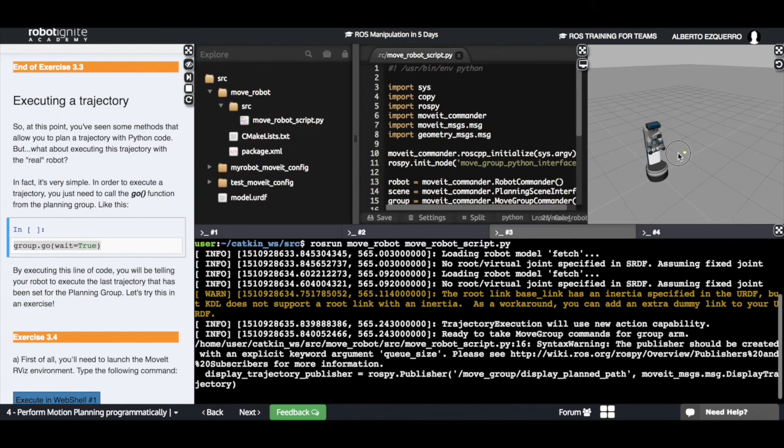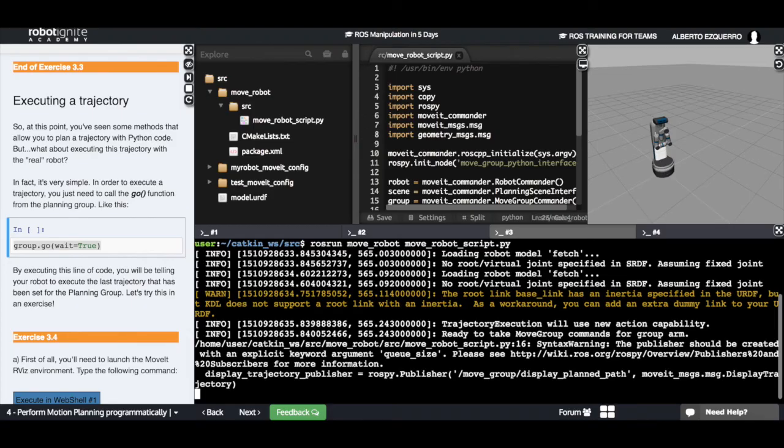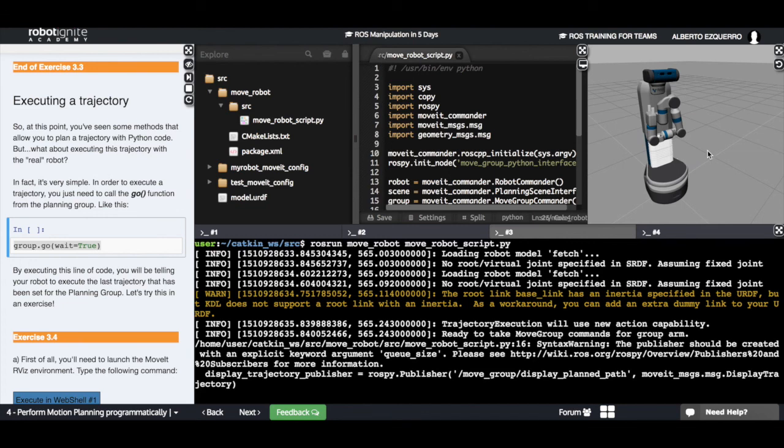Okay, so now it is planning the movement, and after a few seconds it will execute this movement here. Let's wait. And there it is, executing the movement in the simulation. Excellent.